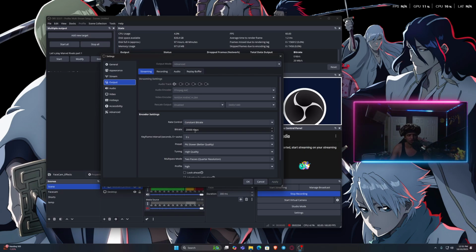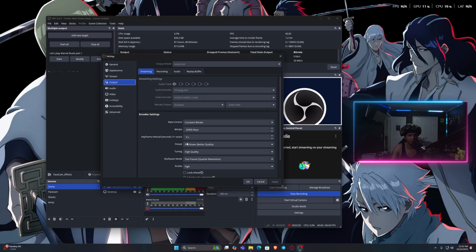Now, when you're multi-streaming to Twitch and YouTube, you will get a warning from YouTube saying that the minimum bit rate is too low because it wants you to stream at a minimum bit rate of 15,000. But in my experience, you can basically just ignore that message. My streams have been just fine with multi-streaming, and I had that warning on my stream in the YouTube streaming settings. So you should be fine.